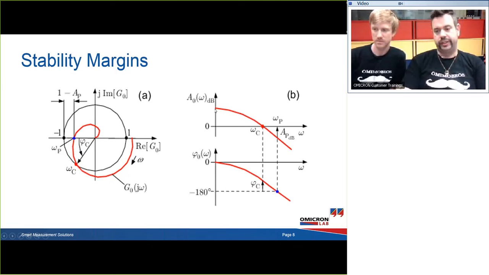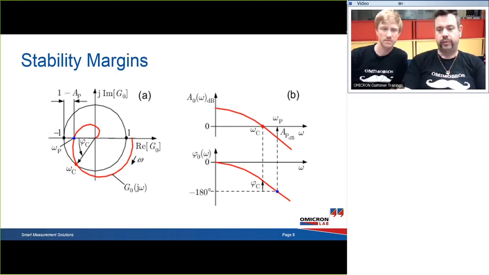So we see here the transfer function of our loop gain, and we have a pass-through frequency point where our gain starts to be lower than 0 dB. Lower than 0 dB means that the signal is attenuated. 0 dB itself is the point where the amplification is exactly 1.